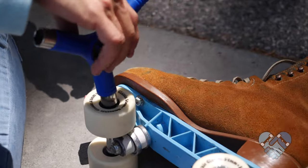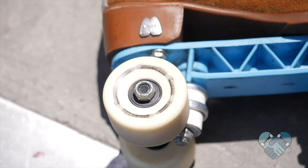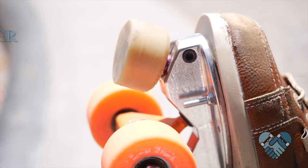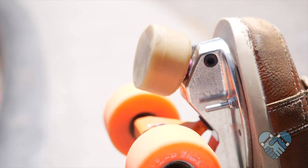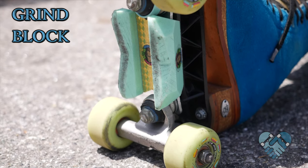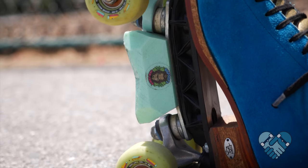Move to a harder durometer like the SPF or the Smoothie wheel. For bearings, Smoothie Classic bearings or Bones Reds work well too. For toe stoppers, make sure to replace stock toe stops with something that'll grip on concrete. Grime blocks help with slides on ledges and coping — they're the only way to slide and they prevent you from hanging up. The best block on the market is the Bigfoot Block.